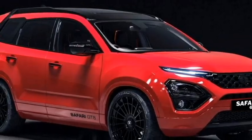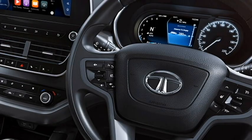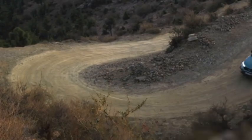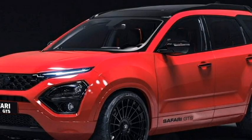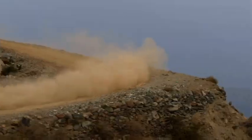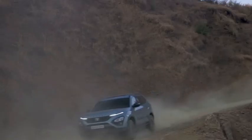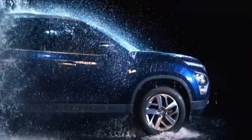The most notable thing is the absence of black plastic cladding on the exterior. The interior is also expected to get a black treatment. Overall, the GTS concept will definitely add a feather to the crown of Tata Motors. Though there is no confirmation from the company about the launch date of the GTS version in the local market, we expect Tata Motors may bring the GTS version of the Safari to the Indian market next year. But before the red-painted GTS version arrives, the Safari will definitely get the Dark Edition soon.